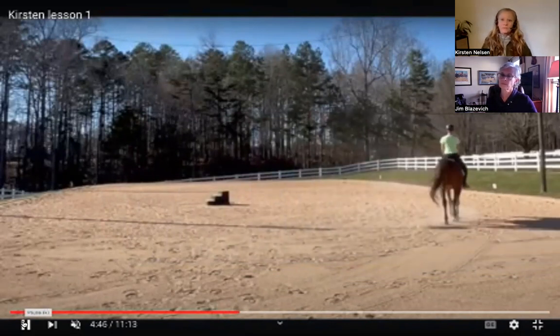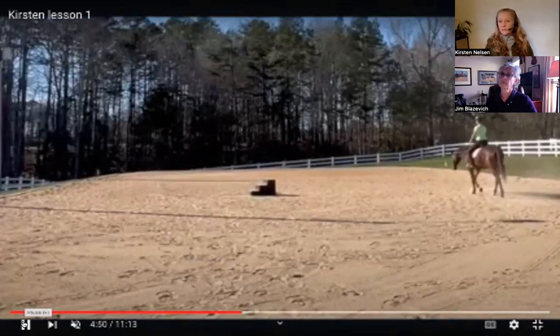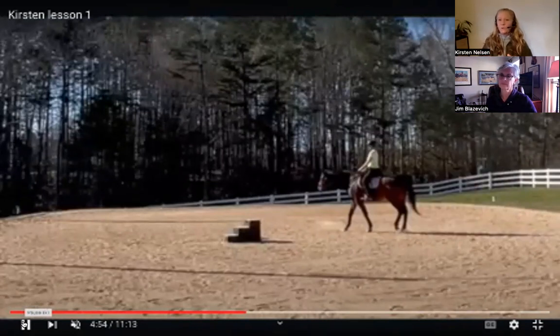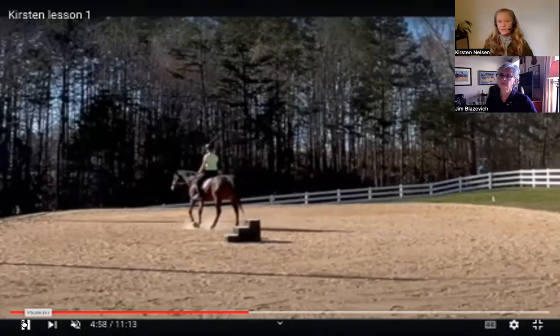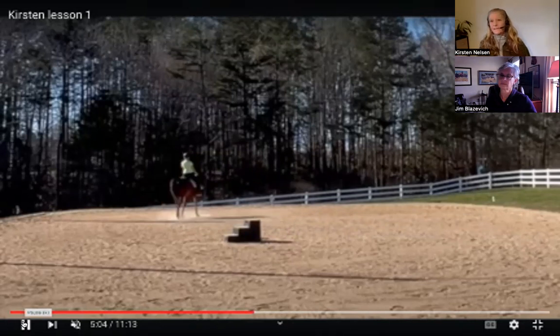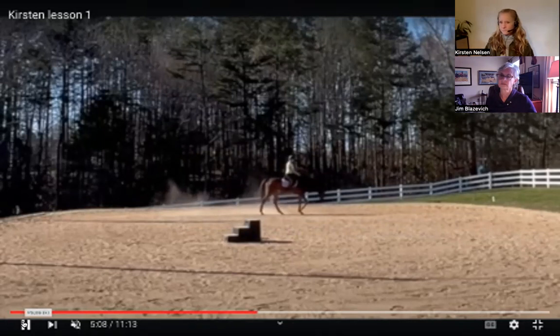and what you'll feel is wherever his weight is shifting is where he's going to go. And so it helps you understand, oh, he's shifting his weight right, that's why he's going right. Or he's shifting his weight left, that's why he's going left. Or he's shifting his weight so much to the left that's why he's drifting to the right. Because all of those things are possible.